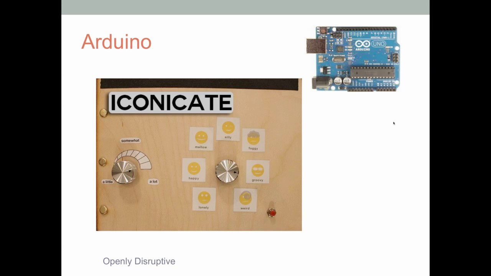I wired it up with 2 potentiometers, and one arrow pointed to groovy or foggy or silly or mellow, and the other one told me the degree of that. And there were like 7 variations across the dial. So 7 times 7 was 49 different messages that had been programmed into these 2 dials. And then when she pressed the red button, it would automatically send an email to me and my sisters and 2 of her friends. So for the first time, mom was able to send an email with this. And this would basically go from this Arduino project into a Processing sketch. The Processing sketch sent the email.